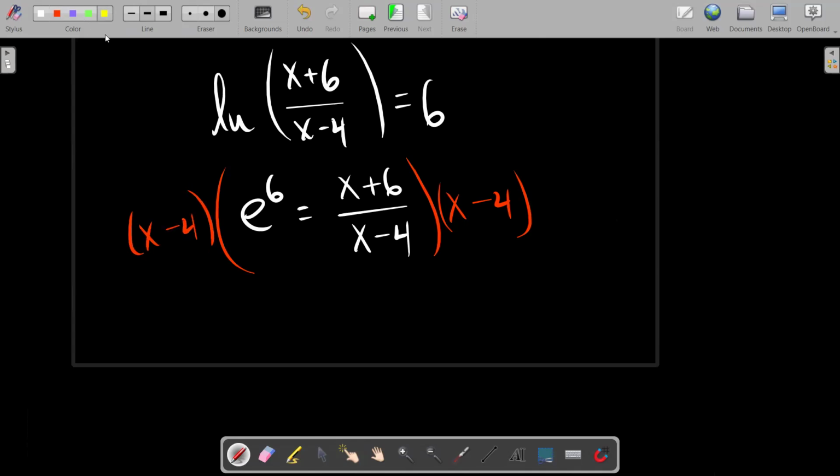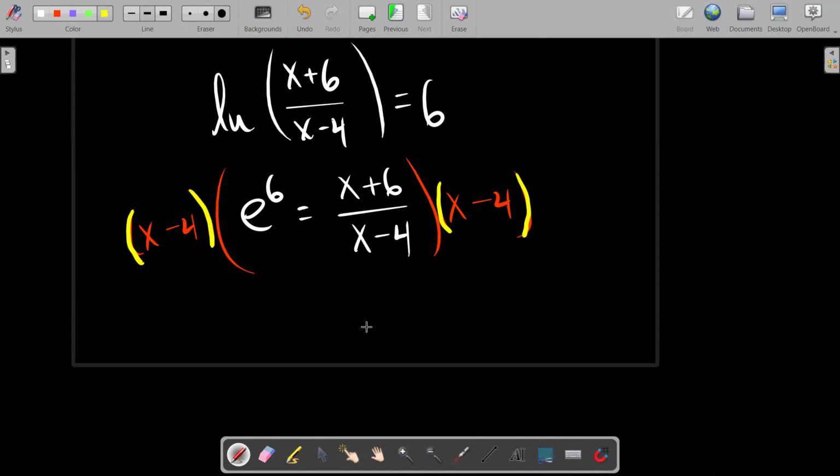Strongly encourage that you put these yellow parentheses. I know I strongly encourage a lot of things, and some kids are just pretty stubborn, so take it or leave it. Putting the parentheses not only makes it more proper, but it will remind you to do what we're about to have to do, and that is distribute. So don't forget.